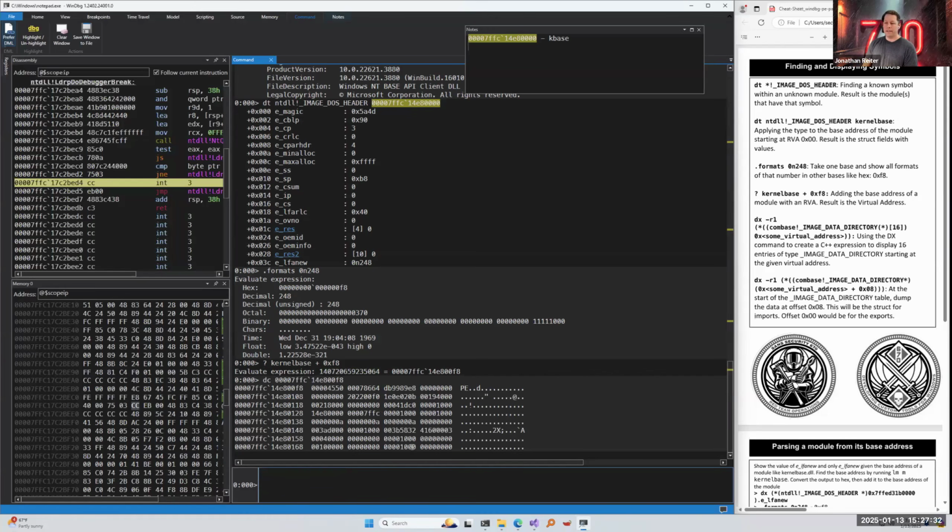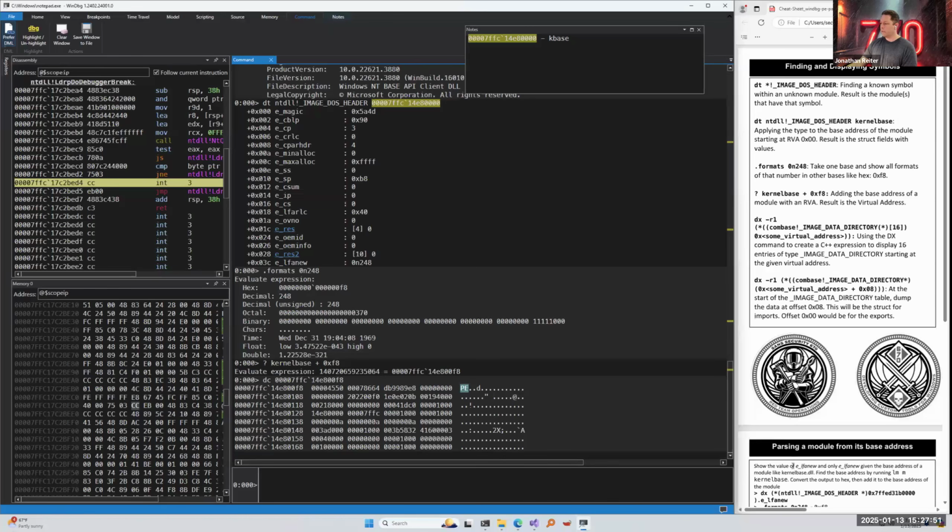So every once in a while, it's nice just to see a raw dump, if you will, of some of these bytes and kind of see what you might be dealing with. All right, so we see PE. What in the world is PE, and how can we take a better look at that?